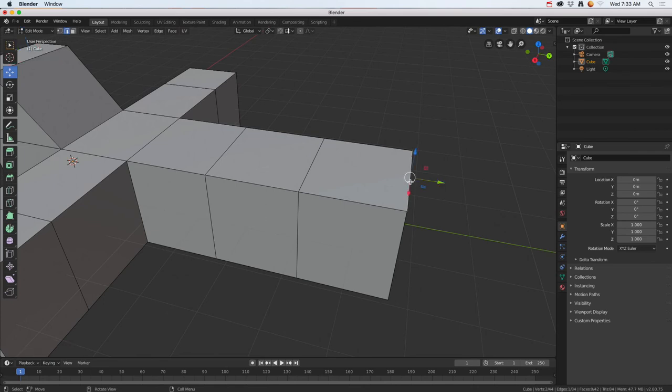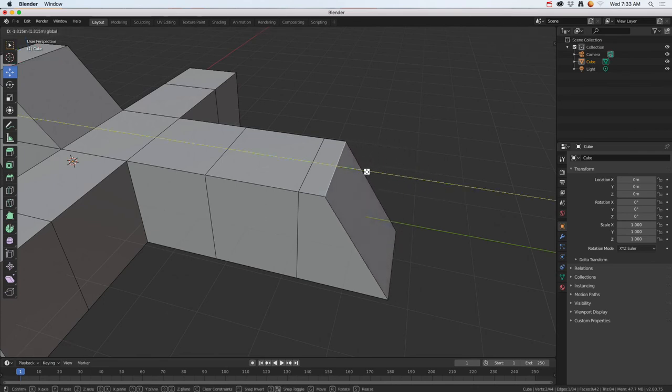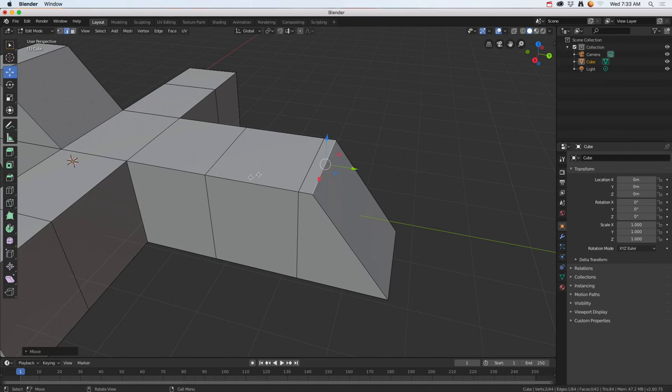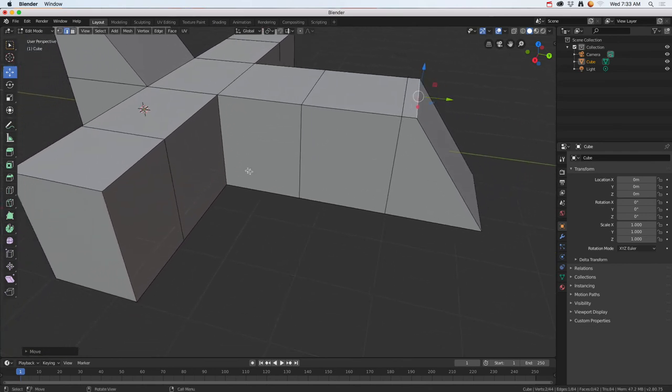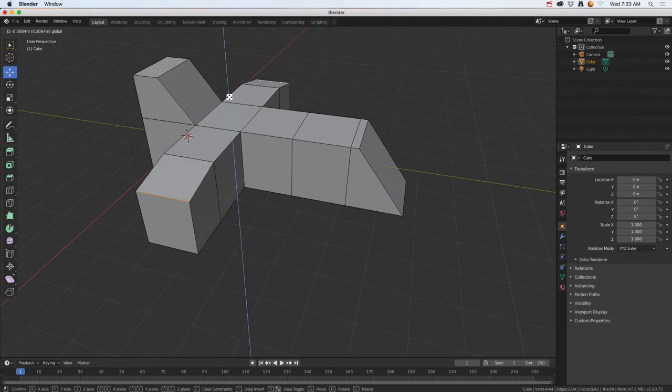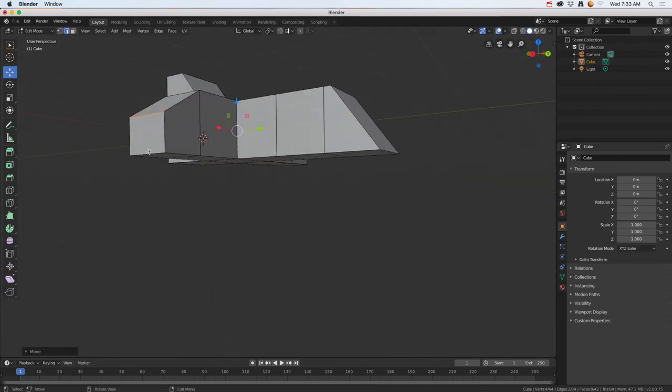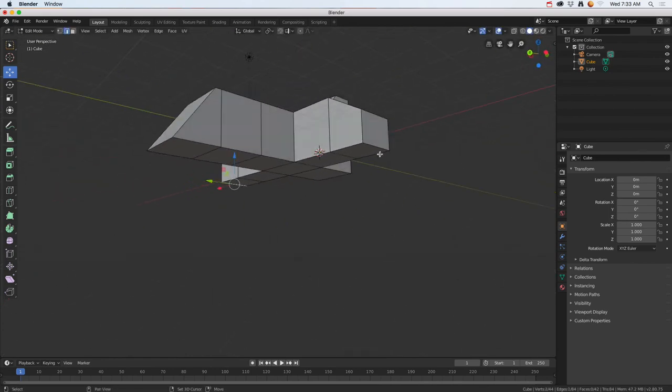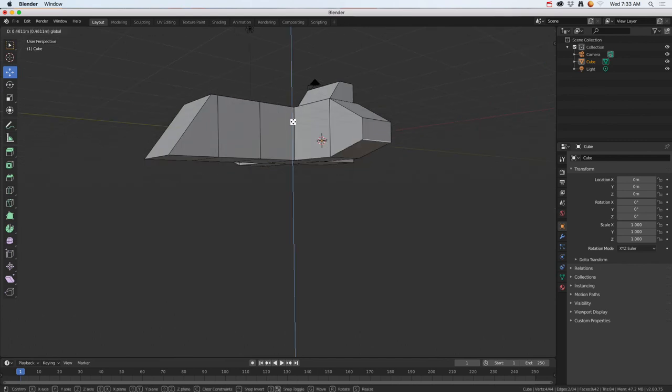So I can grab the front end here and pull that in if I wanted to. And just start to shape that to the best of my ability. If I want to select two edges at the same time, I'm holding down Shift, and then I can pull that down and then pull that up. And that's just some basics of creating an airplane.